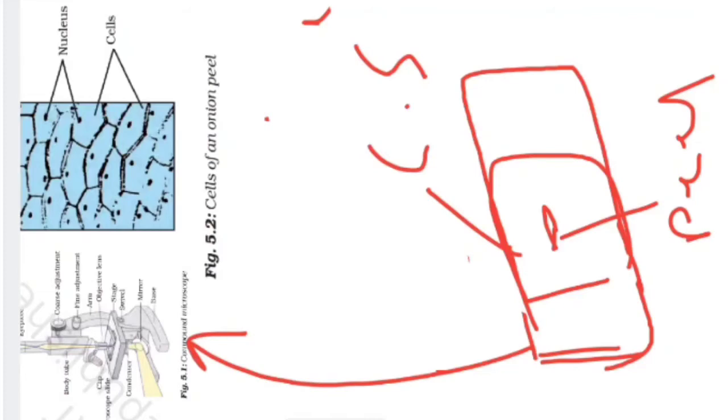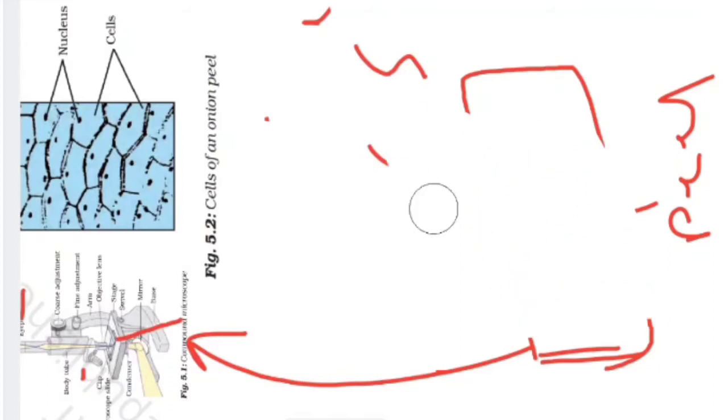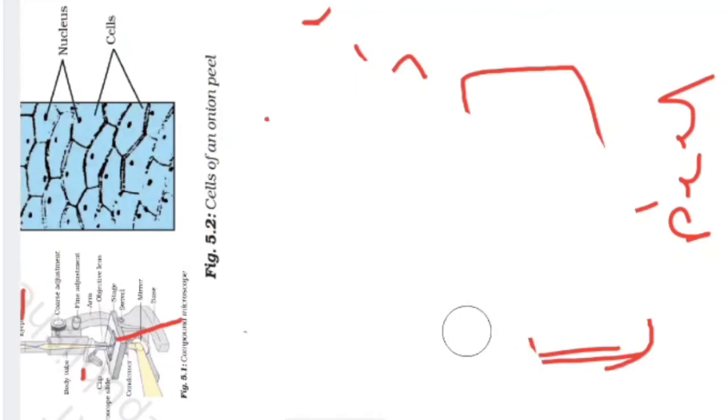Now this is the compound microscope. You have seen what is present in the compound microscope? There are 2 magnifying lenses. Magnifying lenses, this is the eyepiece. Okay, this is the lens, and this is the stage of the microscope, and here we have to keep our slides. So what you see under the microscope, we will see how it looks inside.